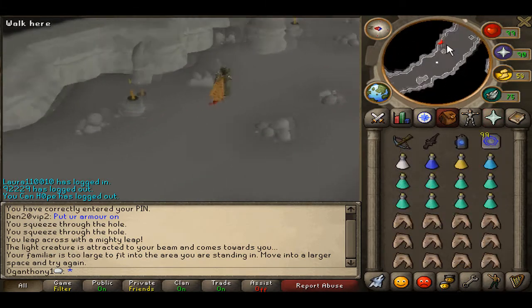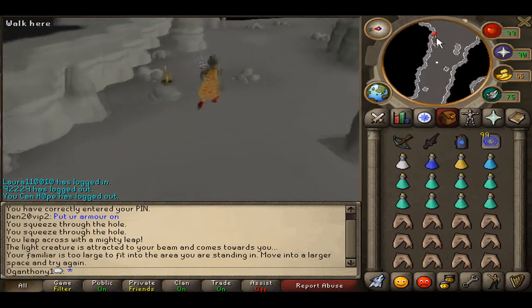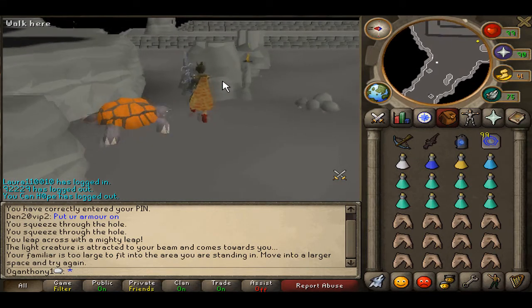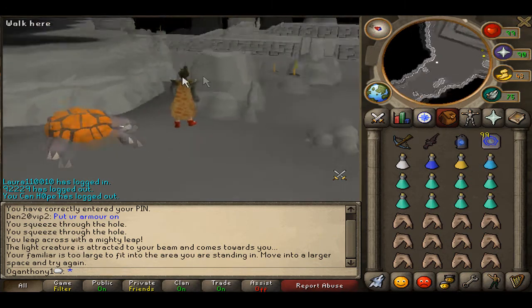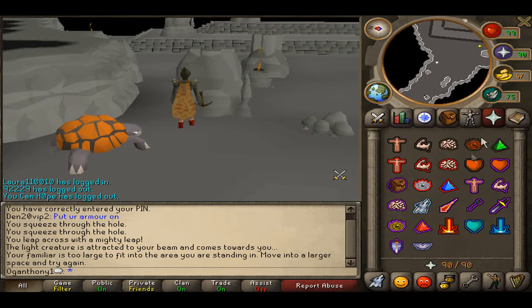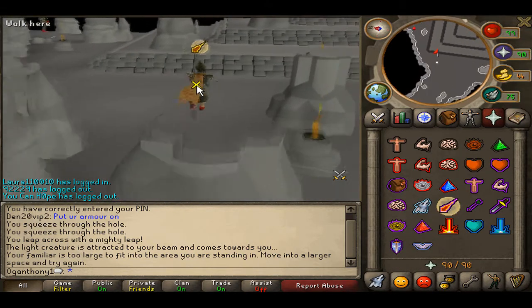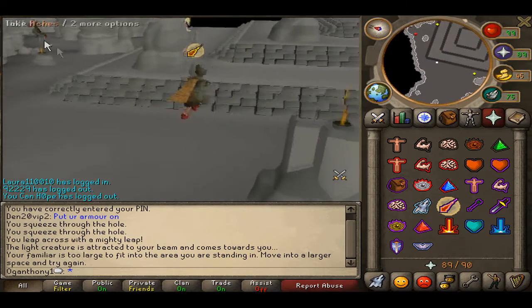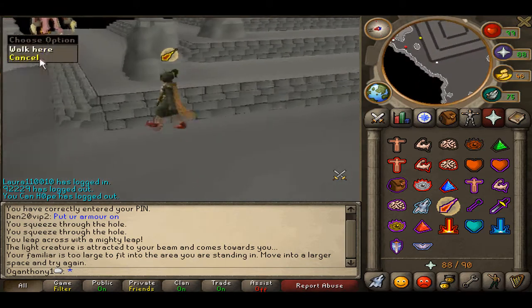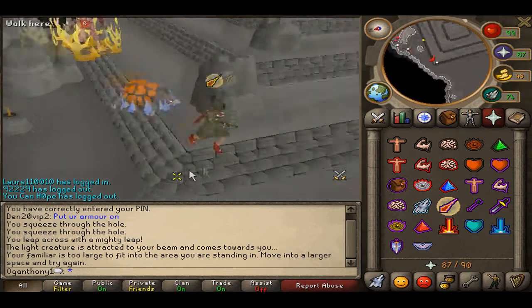Okay, so you want to start potting up. Then stand right here. This is the spot we're going to use. Hopefully it's around here somewhere. Make sure auto retaliate's off. Put on your Rune Crossbow. Pray magic. And it should be around here somewhere. The one that spawns where I'm at now. As you can see, there's other people here. There's other Tormented Demons. This should be it. There's really no way to tell. You can hopefully get lucky.